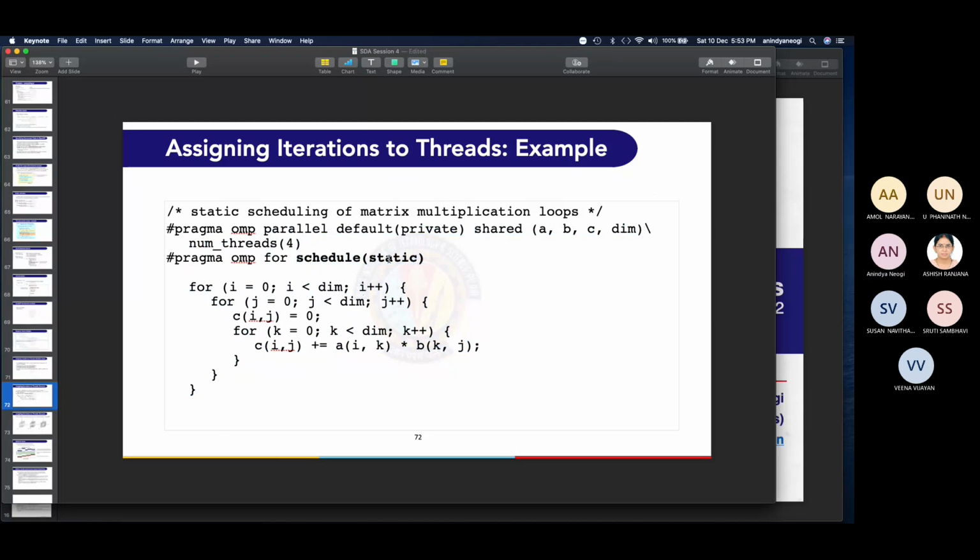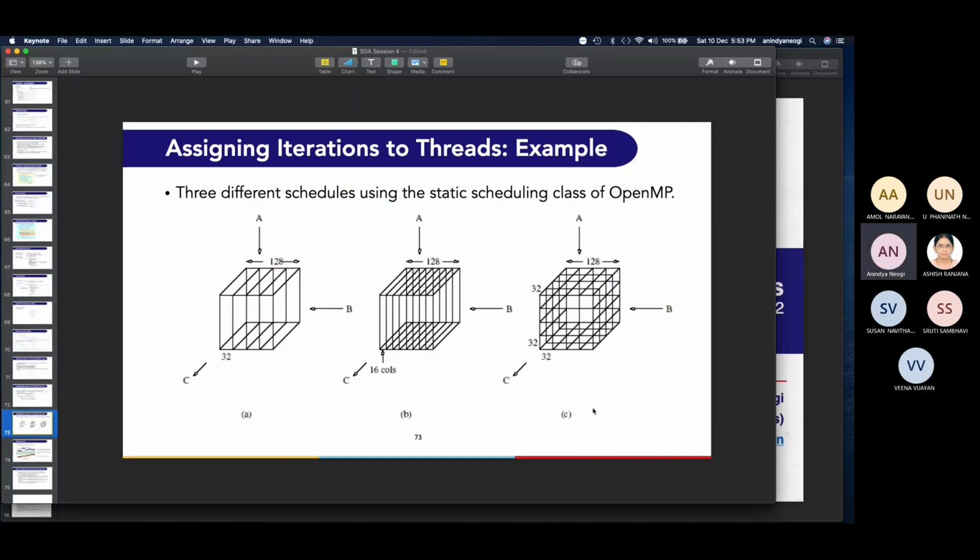If you say static, what it means is the compiler will pre-decide in advance what work thread 1 will run, what work thread 2 will have, what work thread 3 will have, and so on. It will just partition the whole array and give it to these 4 threads, and it will run in exactly the same way each time you run the program. That's static. So think of the iterations you are doing in your program. It's a three-dimensional array, I, J, K.